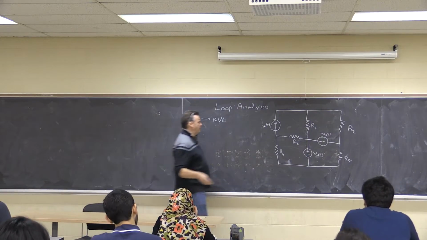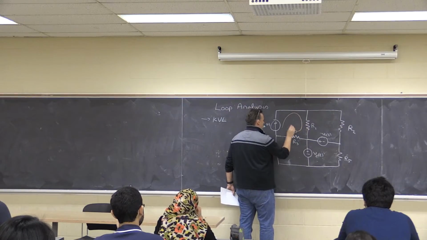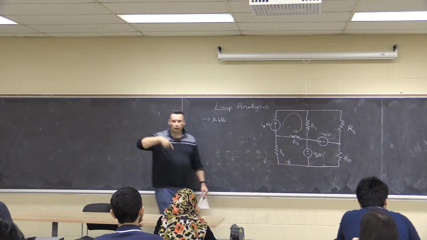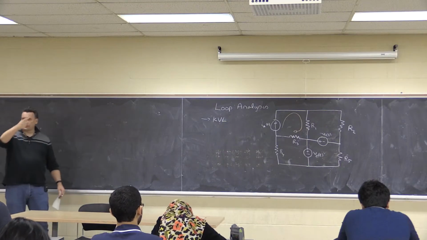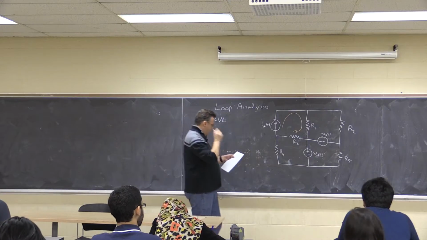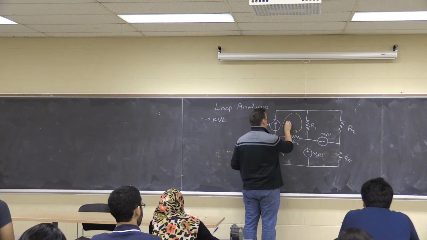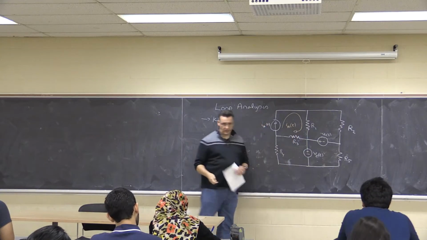In this circuit, there's a number of ways of defining loops, but we could look at perhaps this loop here. I find it useful to draw a clockwise current within a loop. So the orange arrow is the current flowing in that loop, and let's call that current I subscript A as a function of time.